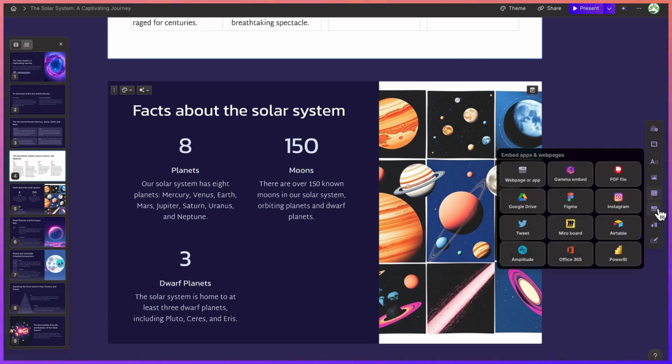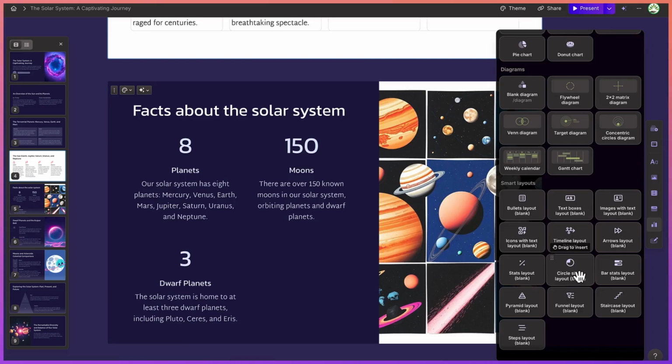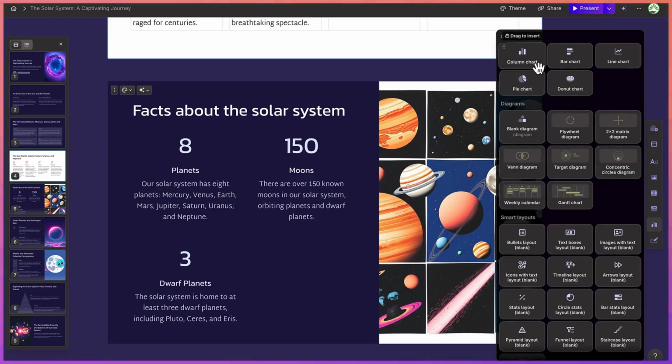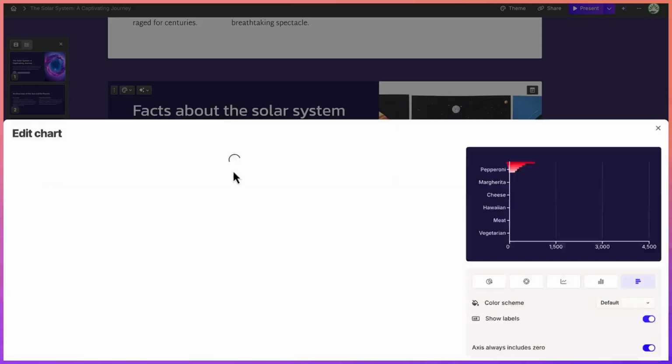And then you have embedded apps. If you want to embed some apps into your presentations, you can add those as well, according to the ones that are listed here. Okay, you can add charts of different types. You can see, one of the key things they have actually enhanced is this issue of charts and so on. We can add different statistical charts, and see for yourself, column charts, this is a bar chart and so on. You can just add them on your own, and then you can customize them as you so wish.